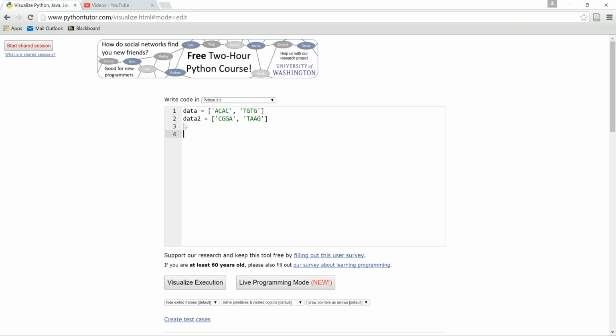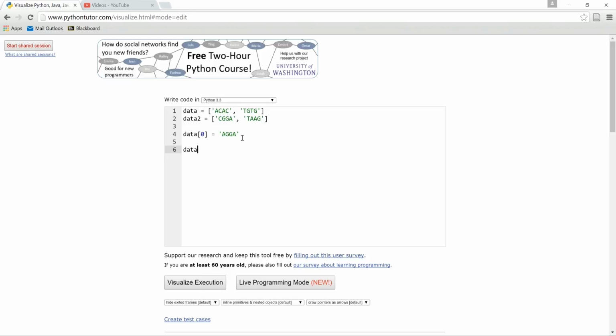Alright, so there are list operations such as, let's first index, like add to a list by changing one of its indexes. So let's say data[0] equals AGGA. What this is doing is it's going to put at index 0 of data, which is this index here, it's going to replace that string with this string right here. We can also append to a list.